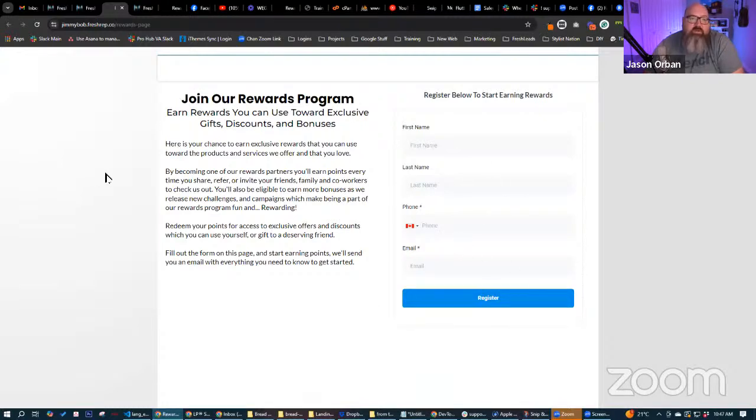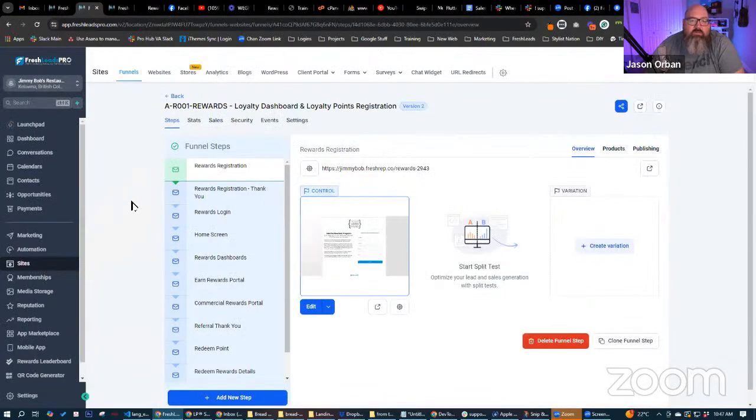One is going to lead them into the rewards dashboard where they can see how many points they have. And then they can also link over to the promotions page, where they can see what kind of deals and specials are available. The other one, the first one we went to, is just going to take them into the promotions page to see deals and promotions. And then later on, it'll send them a link to the rewards.